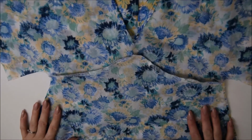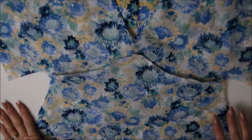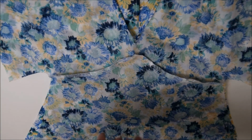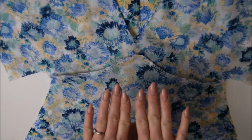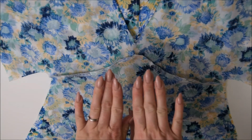Now this is the woven version we're going to do now. This version requires a zip, and we're going to use an invisible zipper. You could use a non-invisible zipper, just a regular zip, but you would need to make sure that you lapped the fabric so that it touched in the middle, because the zipper space is designed for the two fabrics to be touching using an invisible zipper. And if you use a regular zipper, usually there's a little gap.